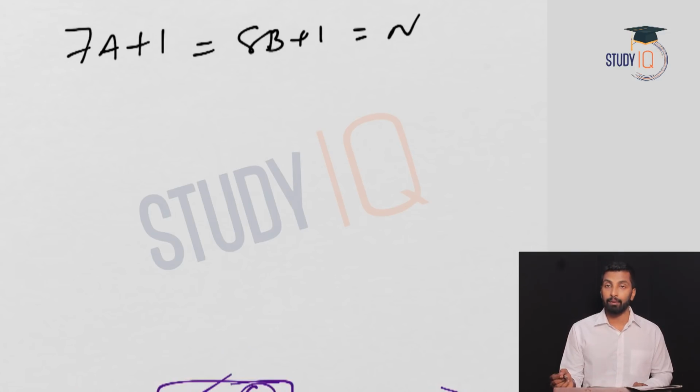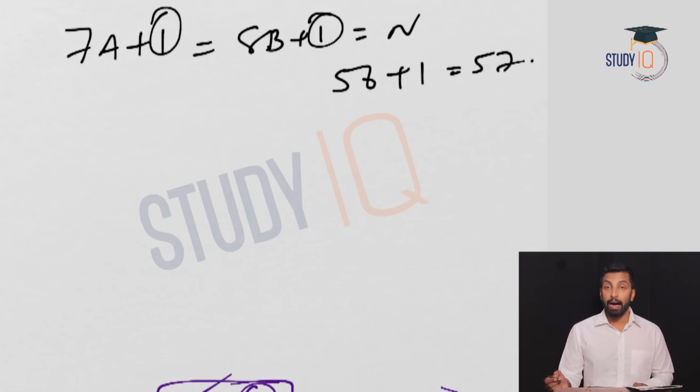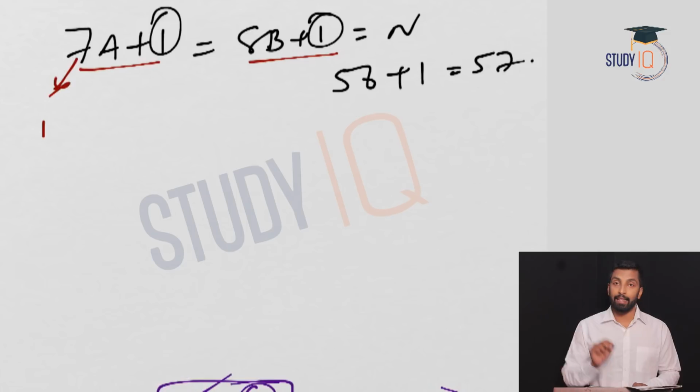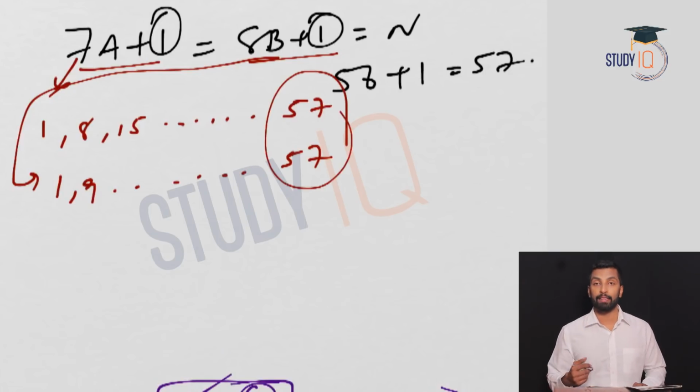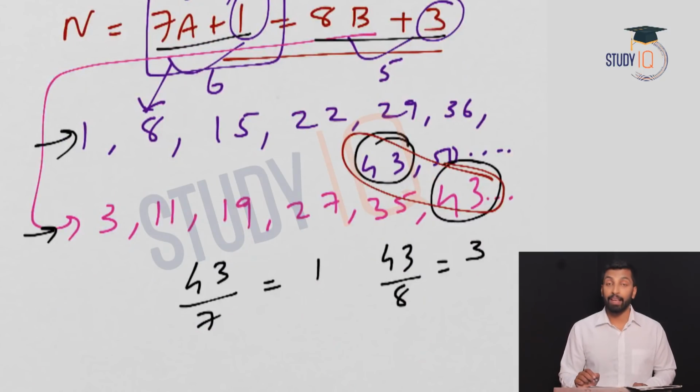Now, in the previous questions also, you are actually doing this method only. But when you have some pattern, you have a shortcut. See, when I told you 7a plus 1 and 8b plus 1, that is n, right? Since the remainders are same, you are writing it as 56 plus 1, 57. Otherwise, you need to manually do this and this. How? First series, if you see 1, then you need to keep on adding 7, right? So next will be 8, then 15, etc. When you go, you'll get 57 here. Same in the second case, first number is 1, then 9. When you move like this, you get 57. You get a common number and you will pick that. Here also you got a common number 43, and that's your first number.